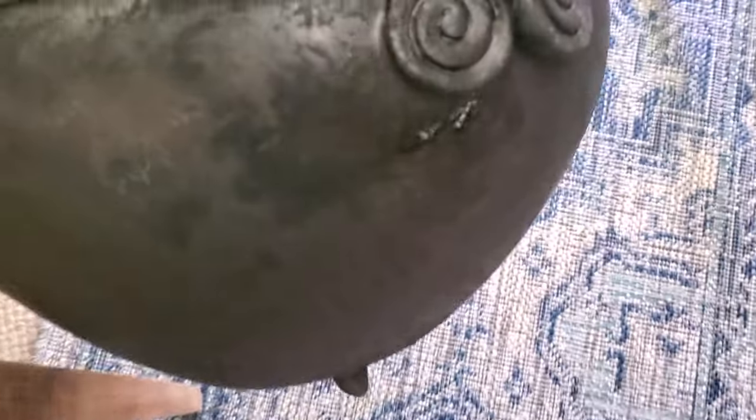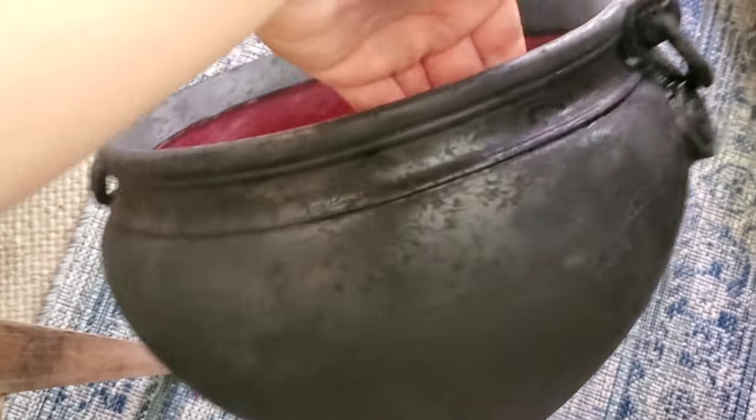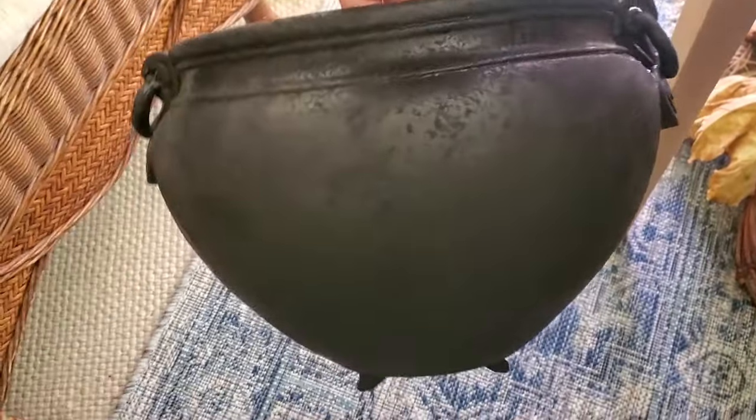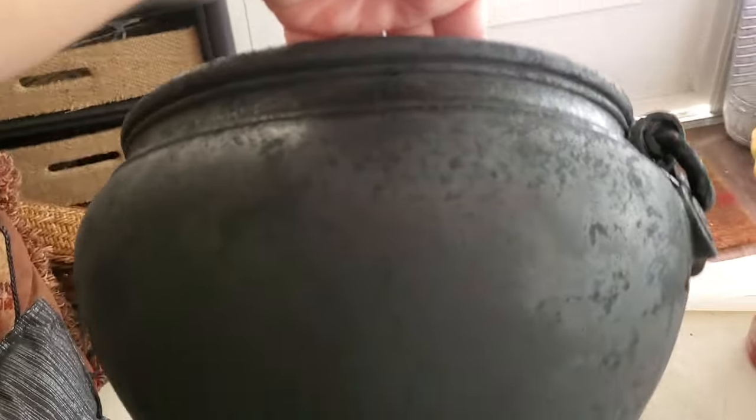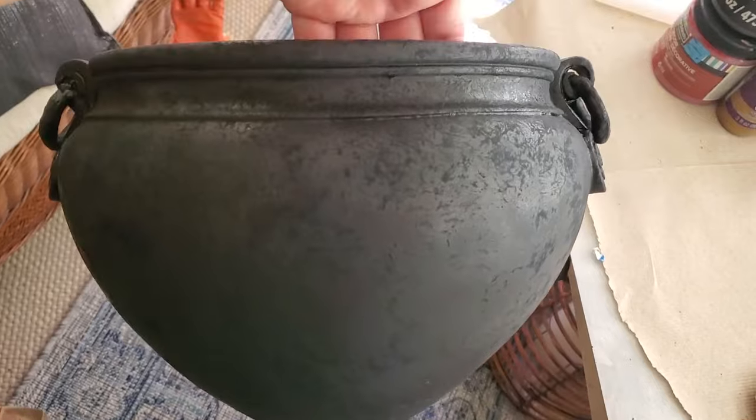But I will have these displayed in my home decor when I decorate for Halloween. So stay tuned for that video. It's coming out soon. That's my little cauldron I made. Sorry, I wish I had a better video of this thing, but that's what it looks like.